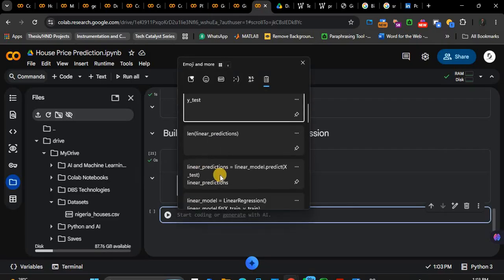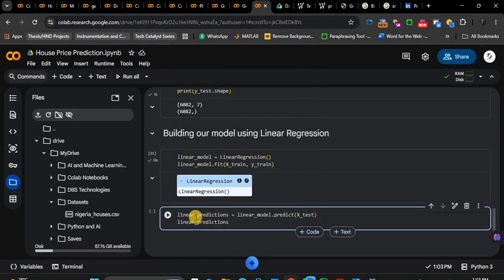Then let's predict now. So now we want to predict linear prediction, that is linear regression prediction. So linear model, which is what we have here, linear regression. That's a linear model dot predict, which is what I said. This is fit for training. This is for predicting. Then what are we predicting? We want to predict our X test. Notice here we use X train and Y train.